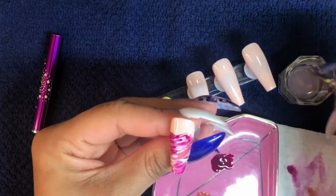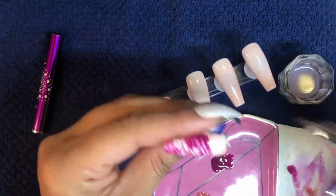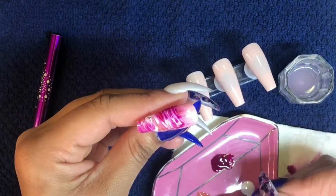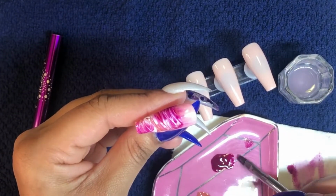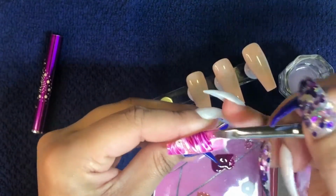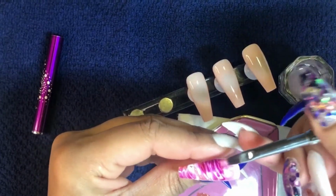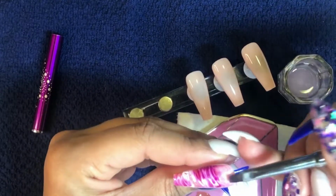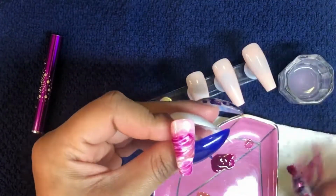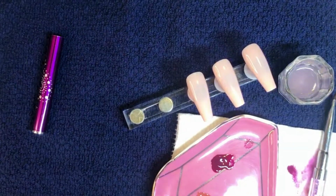I remember getting these marble designs done back in the day when I was 16 and had my crazy nails. I still have my crazy nails. But when you came to school at 16 and you had your long square nails, because I was a little bit ratchet, you had your long square nails and you had the marble design, everybody was like, ooh, yeah, that's nice. So it really reminds me of back in those days, not to give away my age, but yeah, that's why I really like this type of marble, because it takes me back to those days.